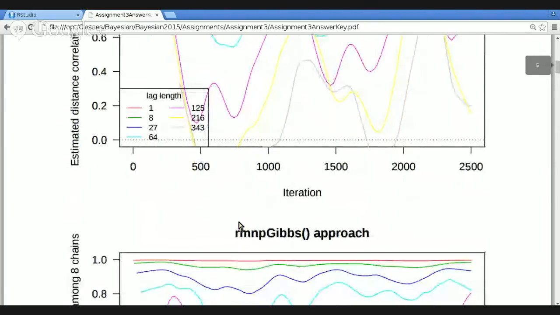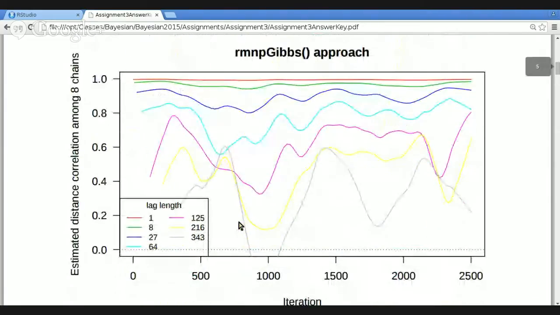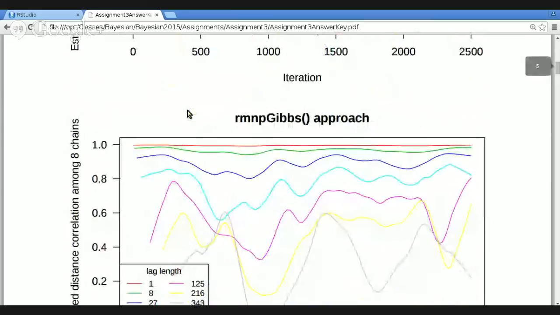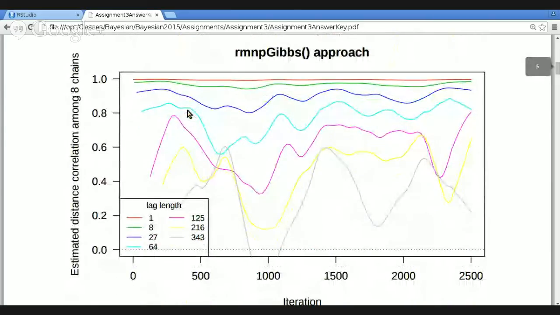But if we look at the other approach for Gibbs sampling for a model like this, if anything, it looks worse. Again, the gray line bounces around, but the green and the blue and the light blue lines are even a little bit higher than the corresponding ones on the first approach. But basically the same conclusion that you would draw here, which is to say neither one of these are drawing from this posterior distribution very efficiently.